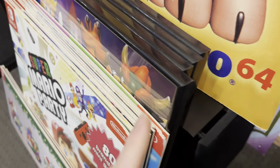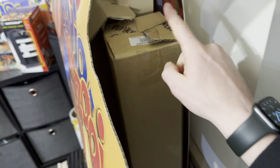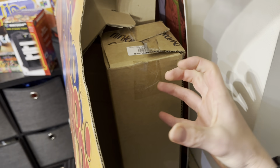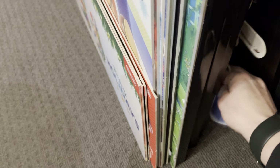We've got some really cool posters here for Nintendo 64. Again, I could spend days doing this part. This box here, well, it's heavy because it is tight full of posters. So many posters. I wouldn't be able to lift this box with one finger. It is that heavy and jam-packed full of promo posters. We've got more stuff behind here. We've got littler things behind here. I'll pull some of them out.